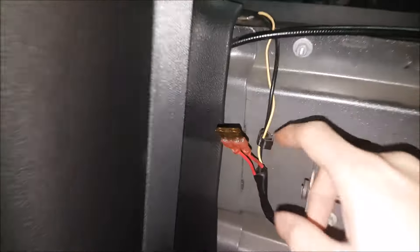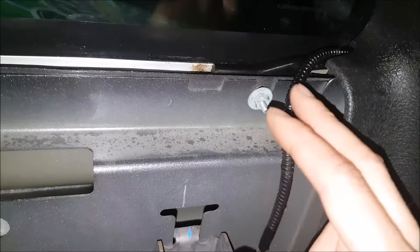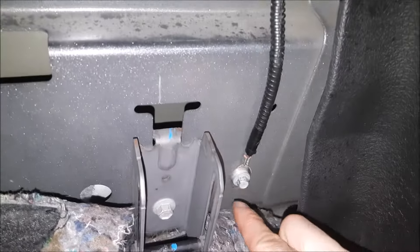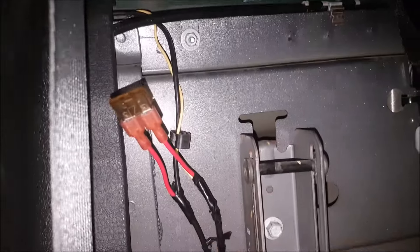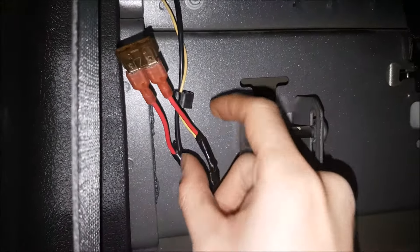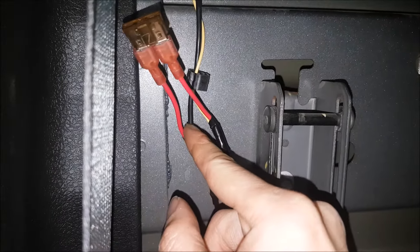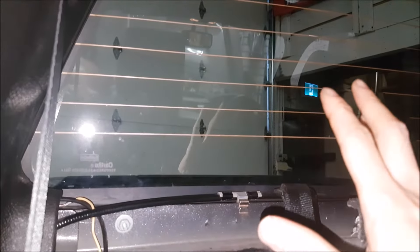There is a ground wire over here and a hot wire, along with this thin gauge wire. From testing and tracing the wires, we can verify the wire on the passenger side is the hot line, and this is the ground because it hooks up to the window and follows down straight to chassis. When the vehicle is on with the engine running, this will go up around 13 volts — whatever the charging system is giving us — but this other line has nothing going on. Many people have only been able to fix this by replacing the whole window assembly, which here in Canada is roughly $1,200, so it's expensive.